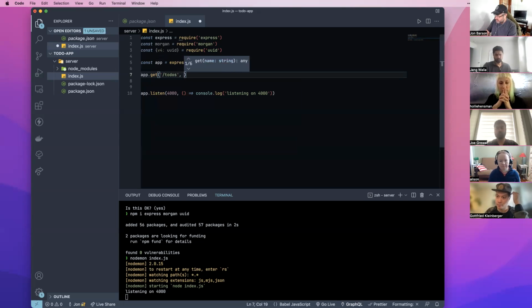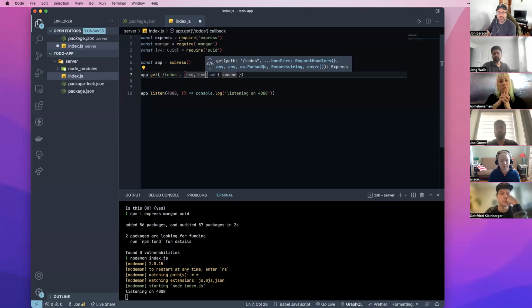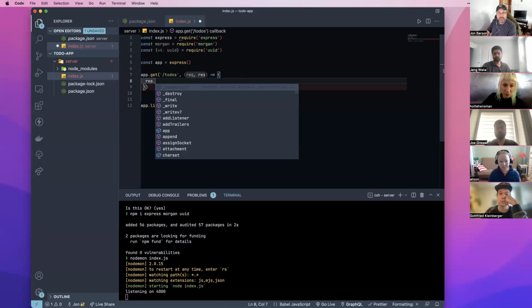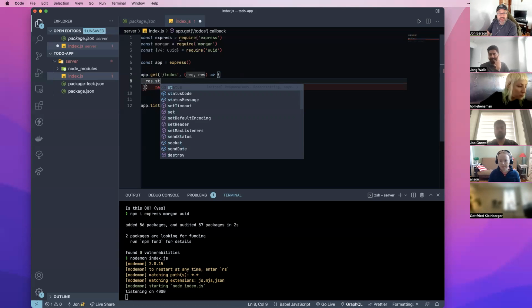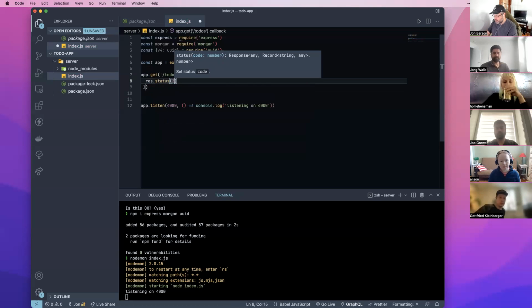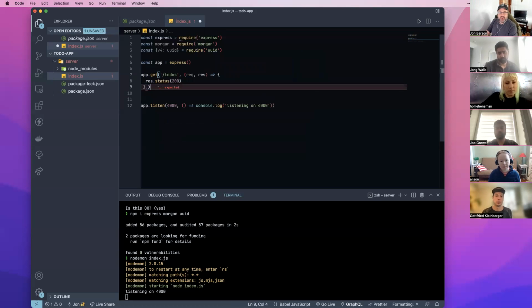And all right, and what I'm going to do is when I run a get versus the to-dos route, I want to send a status of 200. And then I want to send the to-dos.